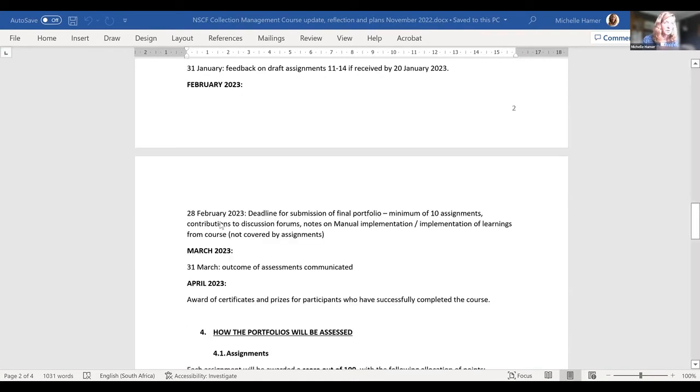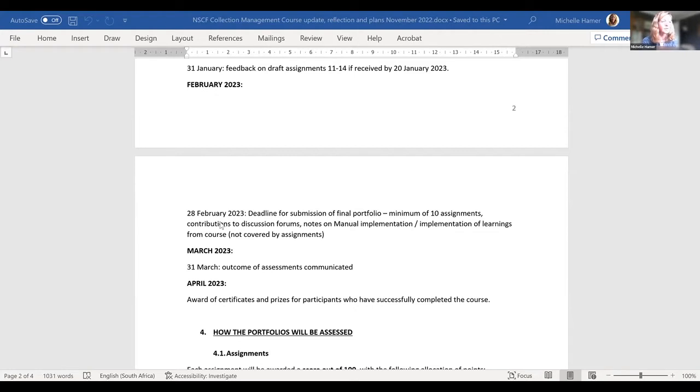Everything has to be submitted by the 28th of February next year. So that's the final deadline. So we can't accept after that just because the time frames are quite tight. And then we'll do the assessments in March and let you know by the end of March what the outcome is.